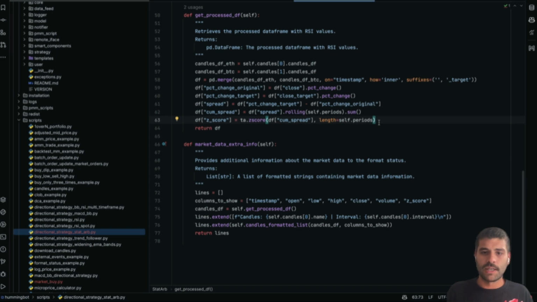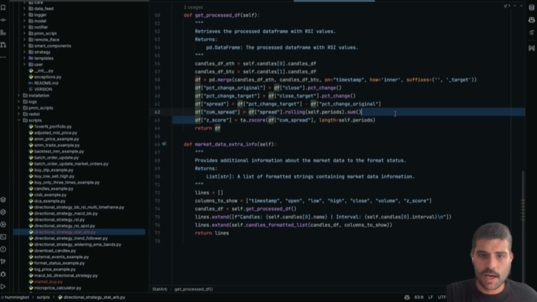What it's basically doing is translating these returns, and this also makes the distribution comparable to another trading pair if you want. But the good thing is that we put the center of the mean at 0 and a standard deviation of 1. And it's easier later on to put thresholds. So we are calculating this, and we are returning the DF.